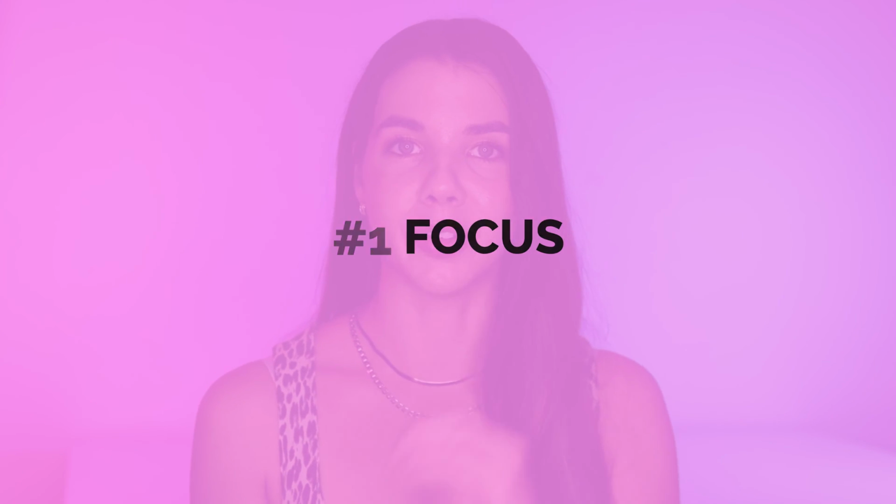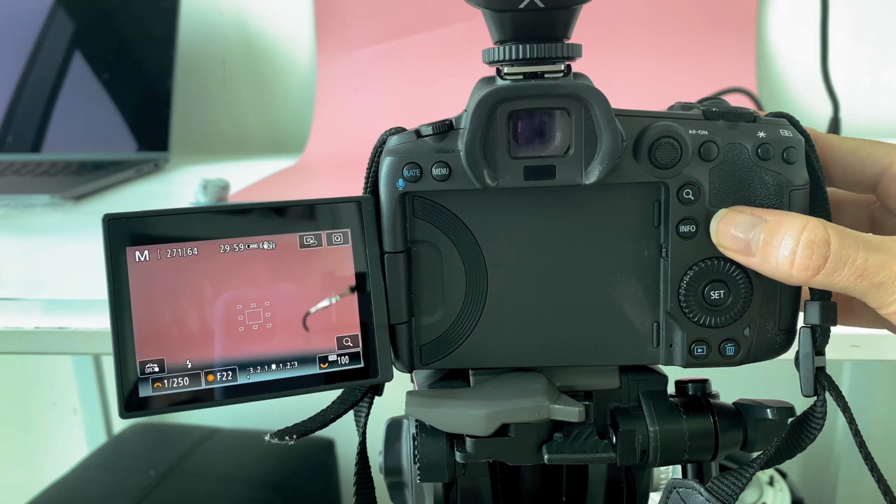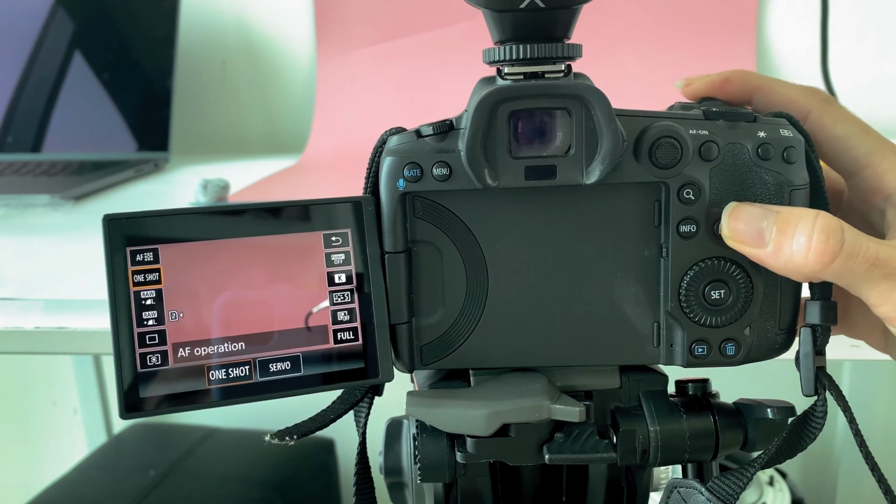Let's firstly address focus. And there are two ways that you can focus on your camera. There's auto or manual. Now, probably a lot of the time when shooting product, especially in the studio, your subject is not moving, it's still. So when it comes to your focus mode, you'll want to ensure that your autofocus is set to one shot if you're using a Canon. The other option is called servo, and that is for when either yourself or your subject is moving. So this can be especially helpful if you're shooting models, for example. So that's one of your camera's main autofocus operations to pay attention to.